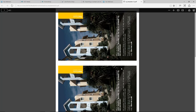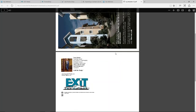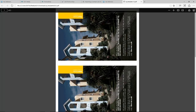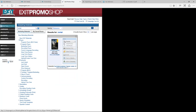Let's see what this one looks like. Does this say, what's the best way to determine the value of your rental property? Okay, that's not really what I'm looking for. But that is an example of a postcard you could order through the system. There's also a blank one you can just make yourself. That's what I did. I just made it and posted the picture of the house that was sold, and then I just posted it.